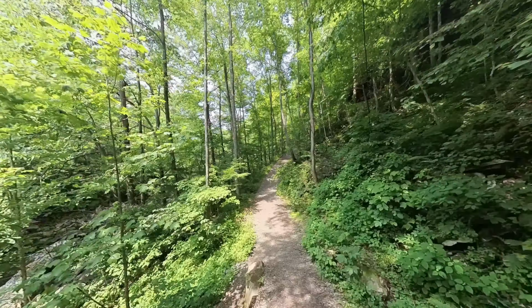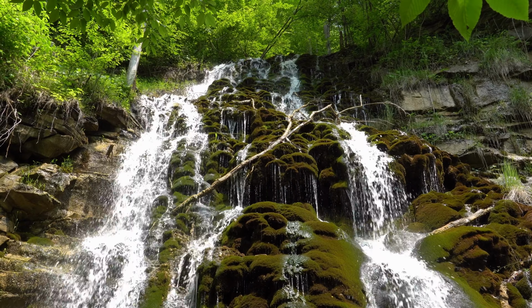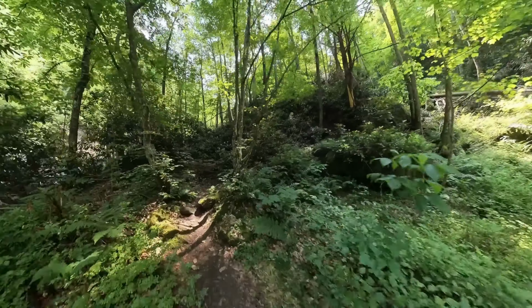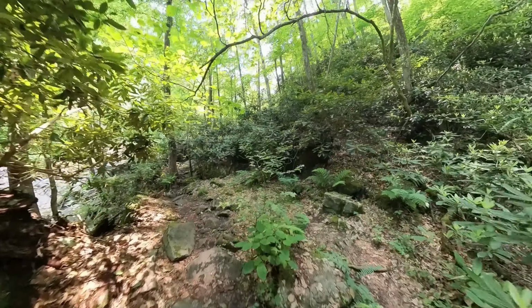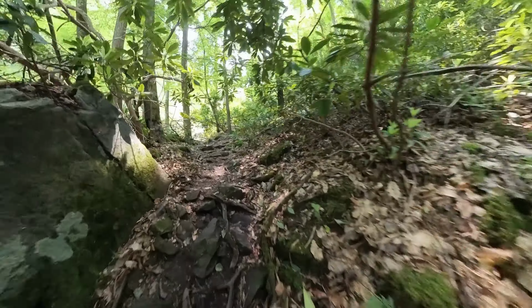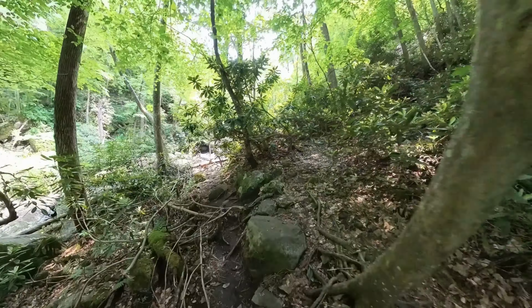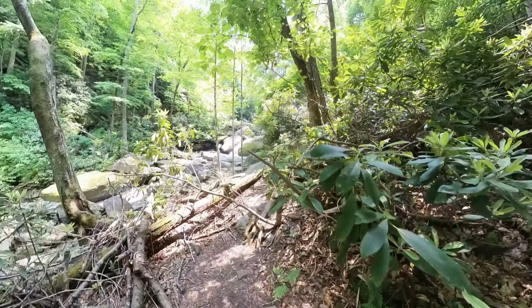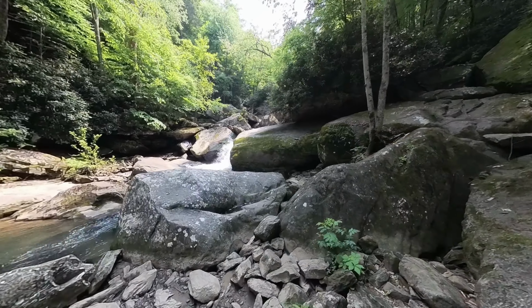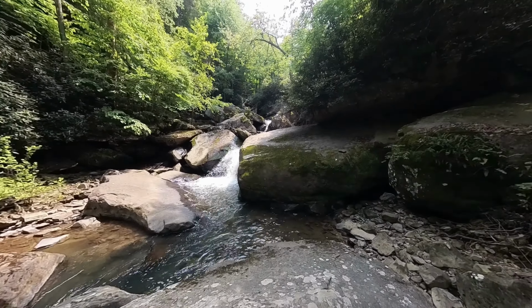And it's probably the safest waterfall to visit on my list, with no special hazards to speak of, unless of course there's been a lot of rain. There is a second waterfall at this location that isn't officially on my list because it is pretty hazardous. Not only is the path to it full of uneven terrain and trip hazards, but once you get to the waterfall, the boulders are slippery even when they're dry. And if the water's up and you fall in, it's going to be a bad day. But that said, it is pretty scenic, and the walk to get there is too.